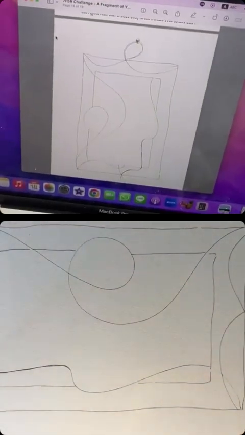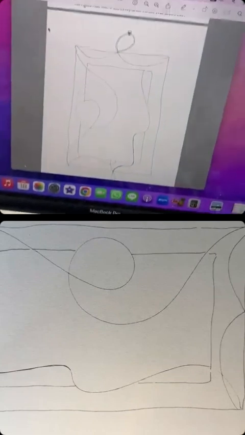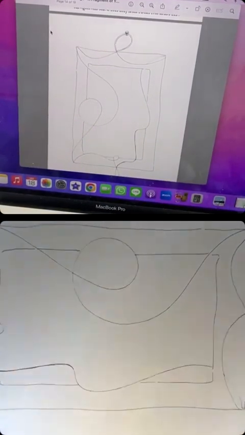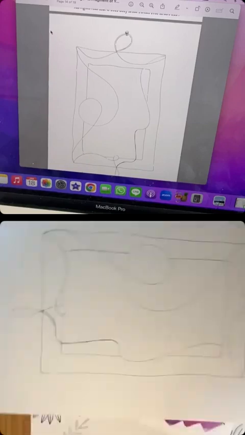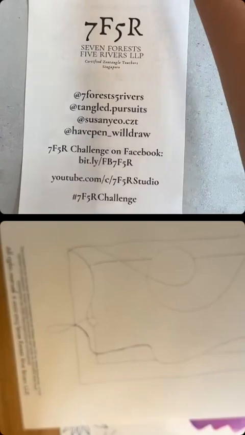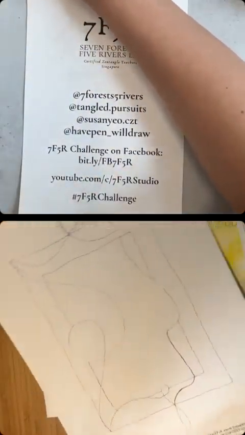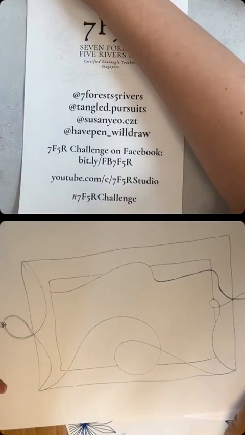I already have it on screen. Maybe I should zoom out. It's a fun little string. That's the string we're going to be using today. You can, of course, use your own string if you prefer.